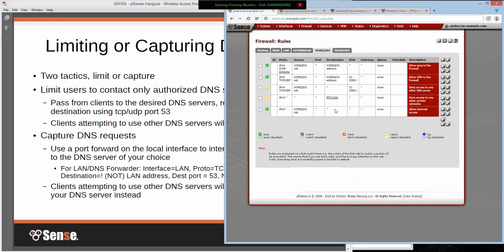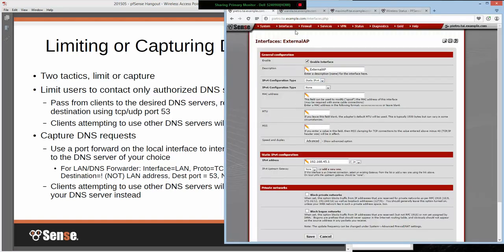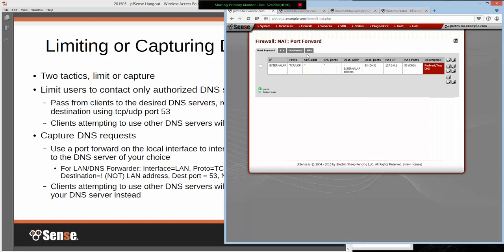And the other tactic is capturing, which requires a port forward and a little trickery. If you go up here to NAT, which is what I've done on my external app interface here, I added a port forward on the internal interface itself, which is this app interface here. Protocol TCP/UDP, source of any, but you could have it be that subnet. Destination is not the address of their interface, so that allows them to still reach the firewall.